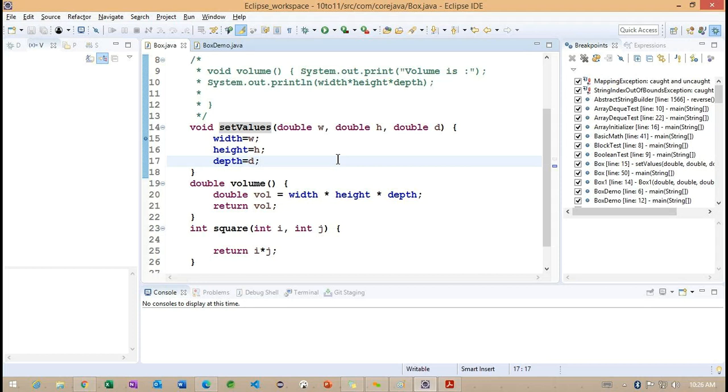So these are the things we need to understand here. Okay. So to create this particular constructor, what do we need to do? We need to follow some syntax. The constructor name should be the class name. Getting the point? The constructor should be the class name, and the constructor is not going to return any value, not even void.